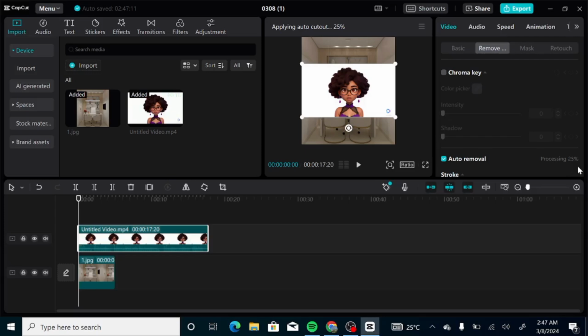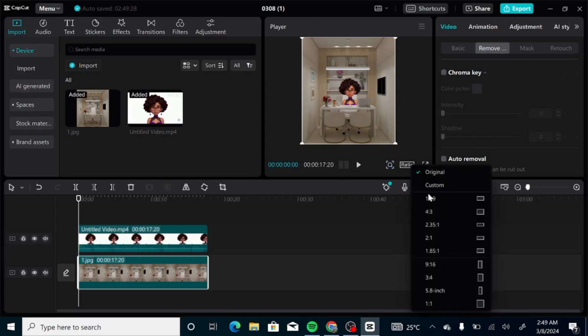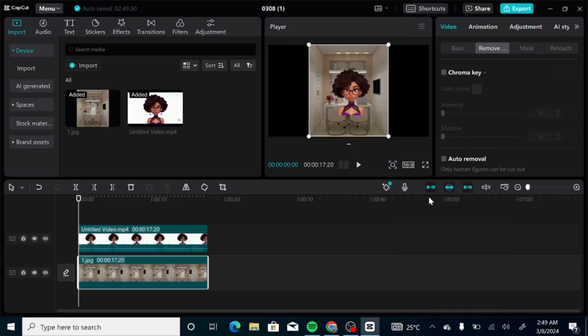Now that is it. So now, as you can see, the aspect ratio isn't right for YouTube, so we are just going to change the ratio to 16:9, so that we can have a good video for YouTube.